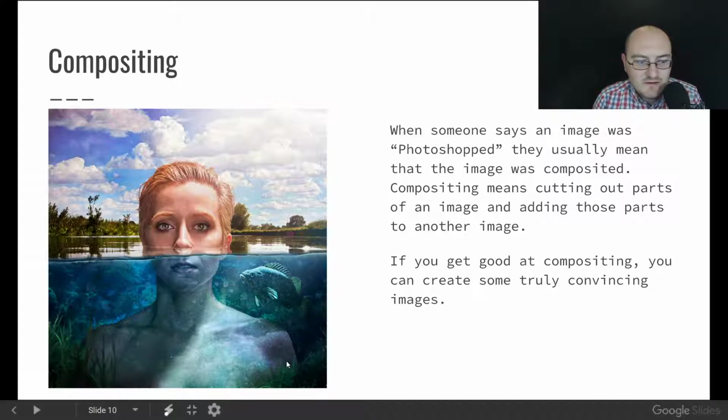The fish down here, the grass, the background here, these are all separate photographs that have been cut together to give the illusion that this image is exactly what it looks like. Now, in order to make a truly convincing composite, you have to do things like match the lighting and the shadows, match the color. There's a lot of stuff that we're going to do in the next couple of weeks to learn how to composite images properly and effectively in Photoshop.